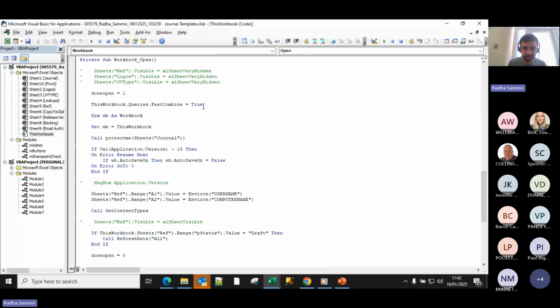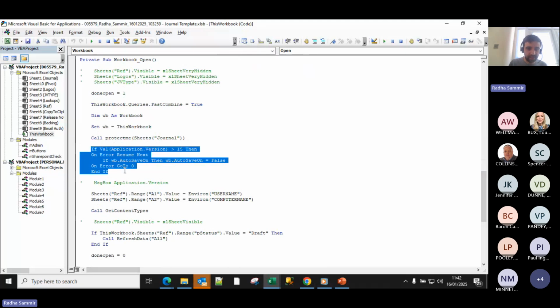By putting in this code here, that doesn't happen other than the very first time somebody's ever used this template at all. Once it's done that, it saves it locally to say that I always want to run this, run the queries fast, so I don't want to reject any queries or whatnot.